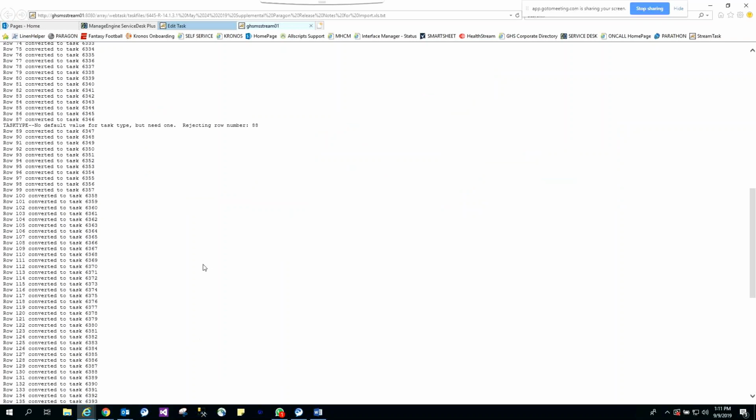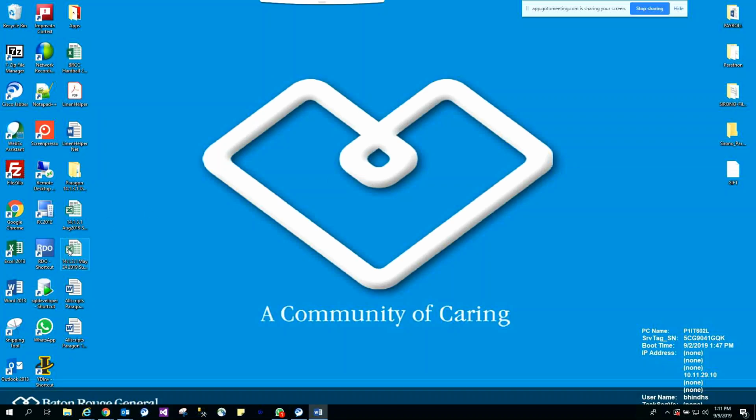And it's row, it says 88, but it really means 89. So if we were to open up the spreadsheet and look at that, I'm guessing that was the row that had job stream clinical. So it's possible, if that's something you need.